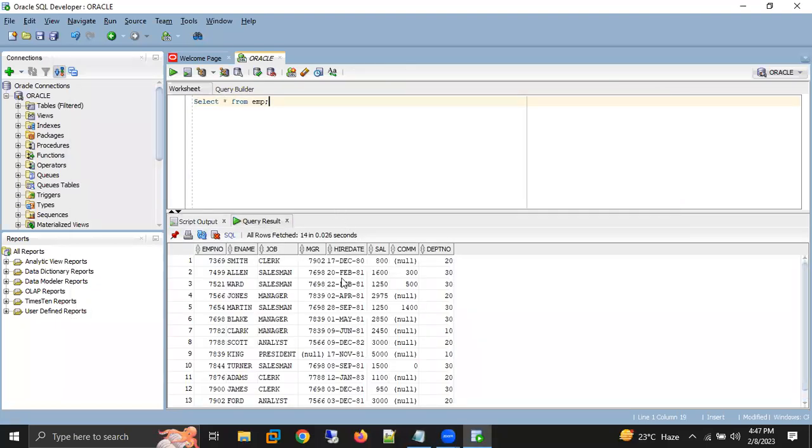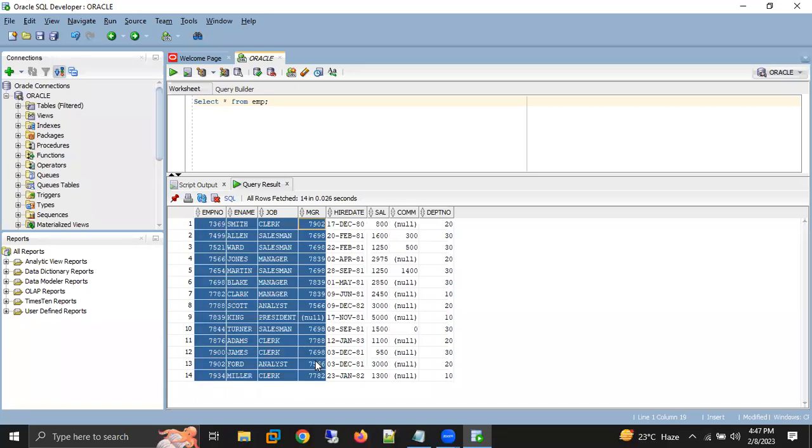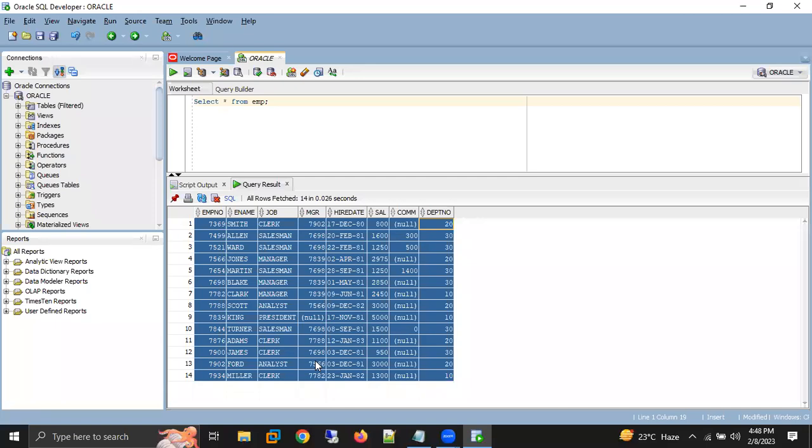These are the results I'm getting, a few columns. How many columns? 3, 6, 7, 8. I'm getting 8 columns, and a total of 14 records in my table. These are the records from the data I have given you. We'll use this table from today's session till the last day, along with the 4 tables we have. In some cases we need to create tables, and we'll create them.